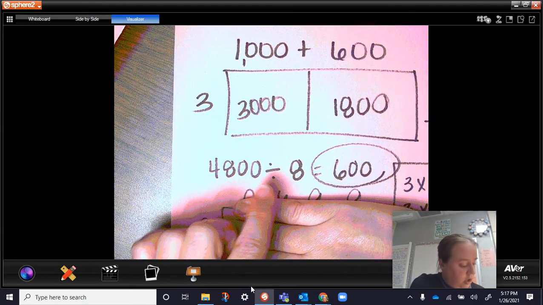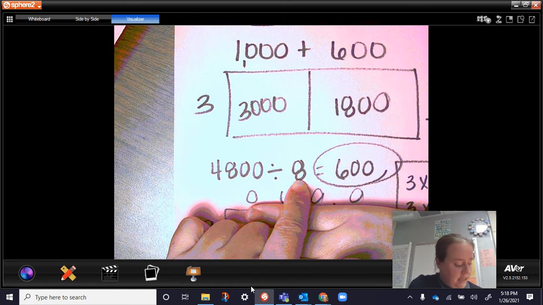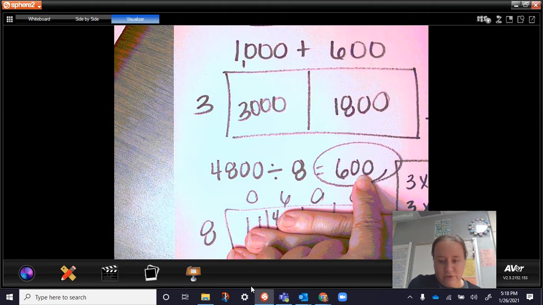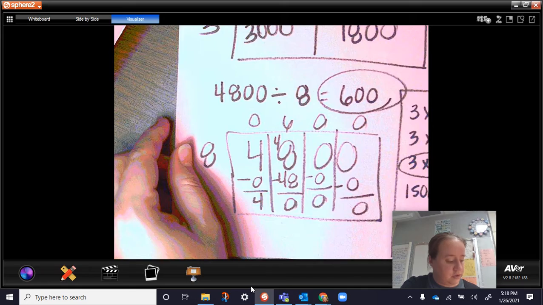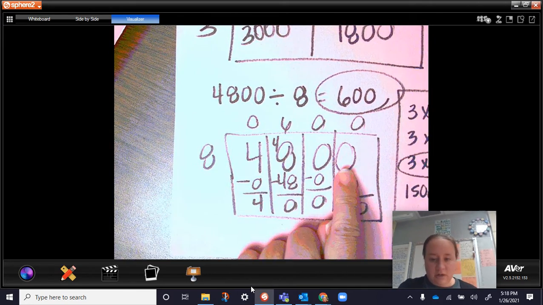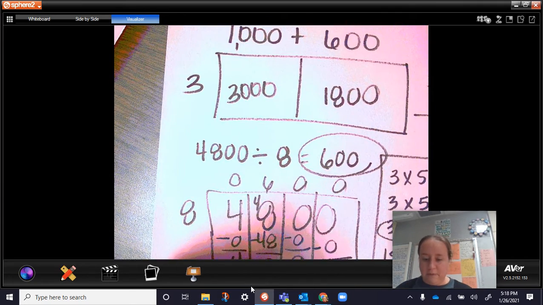We can just think about, all right, if we have 48, how many groups of 8 can we make? We can make 6. You've got these 2 zeros, so add the 2 zeros over. If you can't recognize that multiplication, that was one of those multiplication facts, 6 times 8, then go ahead and work it out, and you still get the same number there.